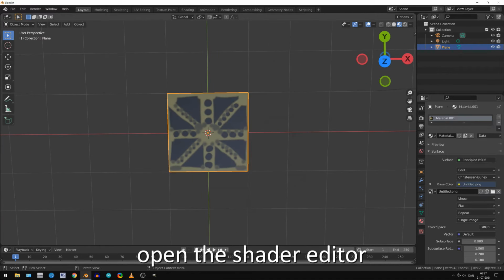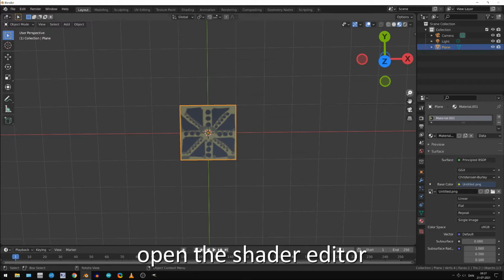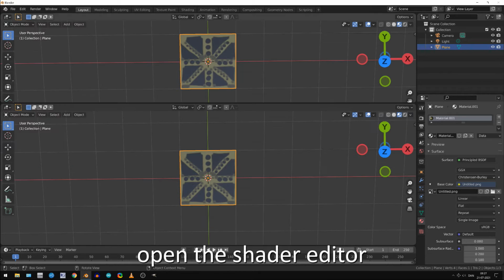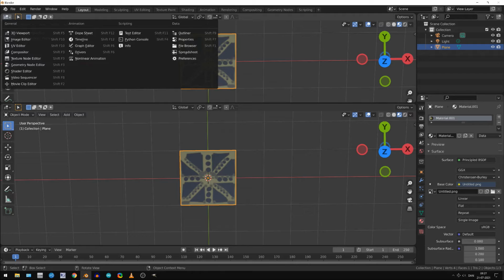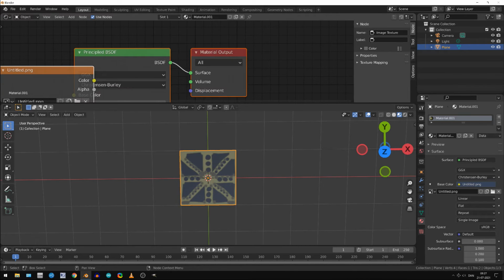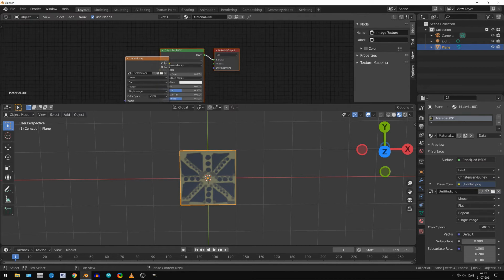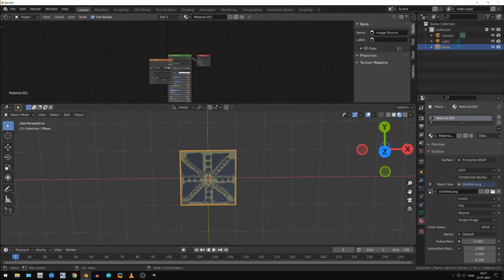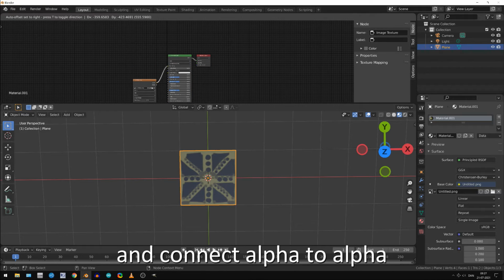Open the shader editor. And connect alpha to alpha.